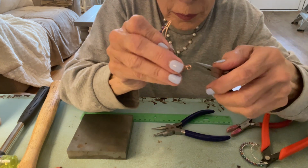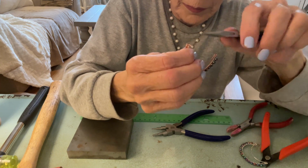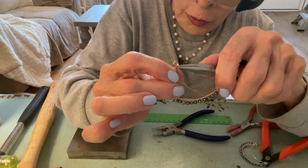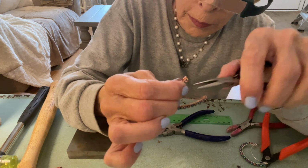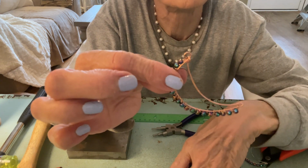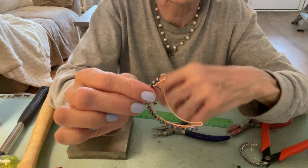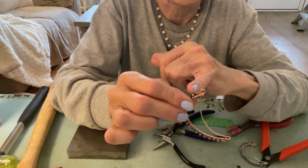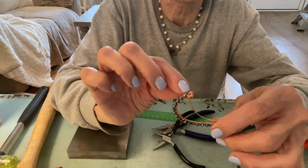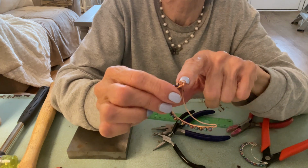Make it real secure. I've tried it different ways, and for me, this seems to be the best way, to slip it through that hole, as opposed to making the loop so it's next to the other loop, but in between the bead and the loop. It's okay to do it that way, but I find it to be more secure doing it this way. That's just my experience so far, doing this. So anyway, it just seems to work. So I suggest you give it a try like that. I think you'll be really happy.